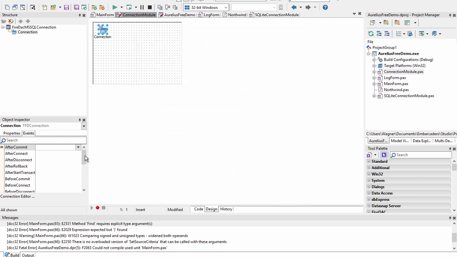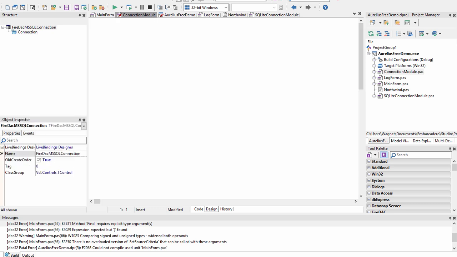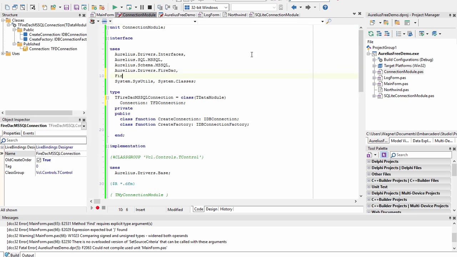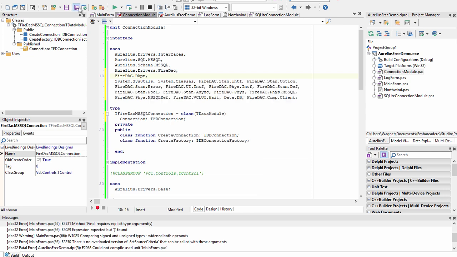Okay, our connection is working, and let's remove the login prompt and add a needed unit for our FireDAC.